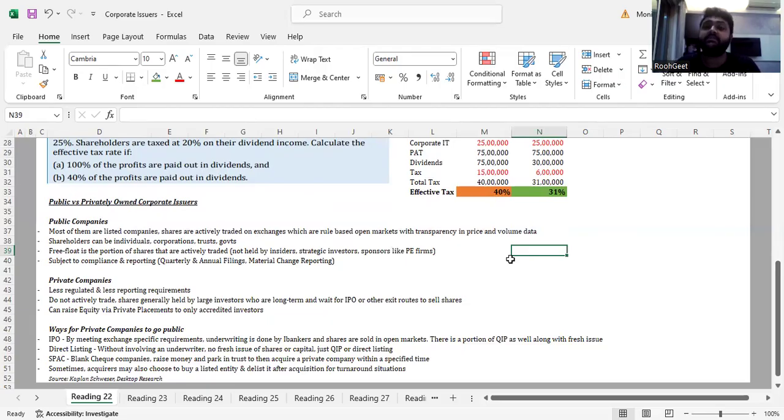Second is strategic investors. These are those investors who have made a soft commitment or sometimes even a hard commitment that they will stay on the company's cap table for 5, 10 years, for example. So the shares are under a lock-in. Or sponsors. There are some large PE firms like Chrys Capital, Blackstone, something like that, who have made a commitment to the company that, hey, listen, I'm infusing some 150 crores into the company and I'm going to keep this invested for the next 5, 7 years. So these people are not the general traders, sellers or buyers in this particular stock.